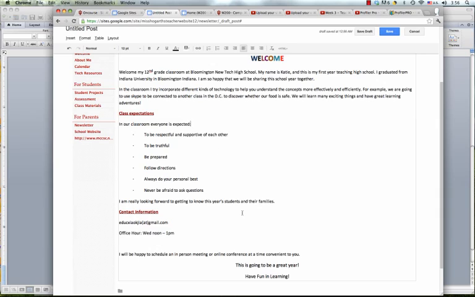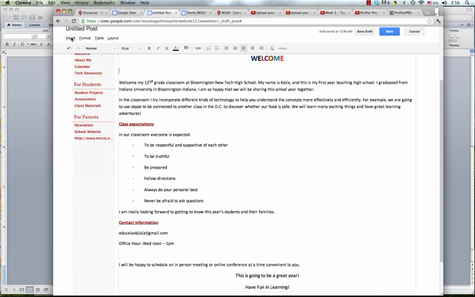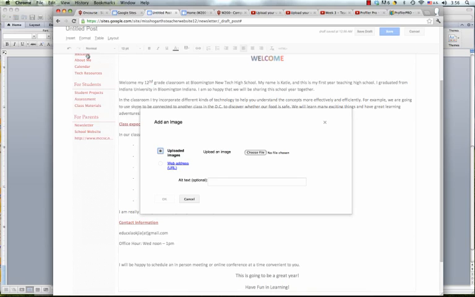All right. Of course, if you find some images you want to use, you can always go to Insert. For example, if I want to include an image here, I can go to Insert and find images.